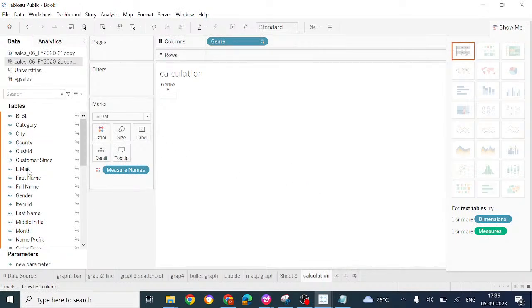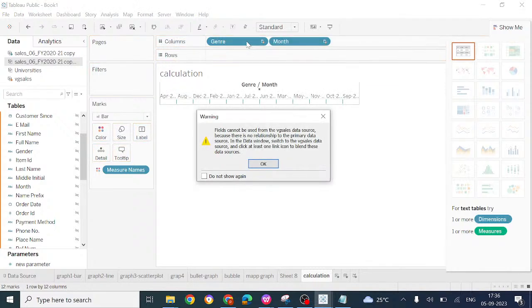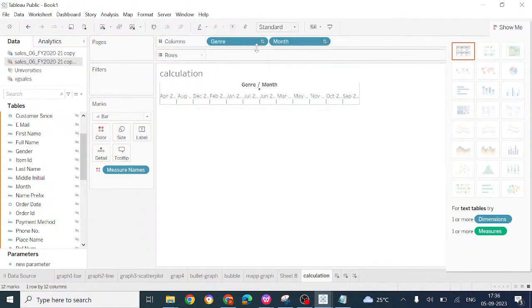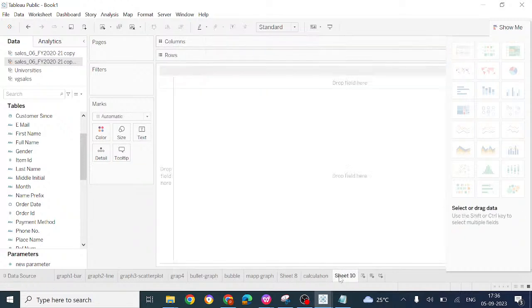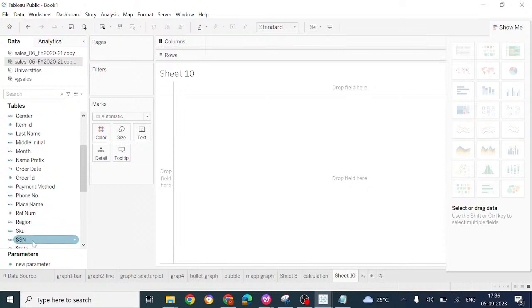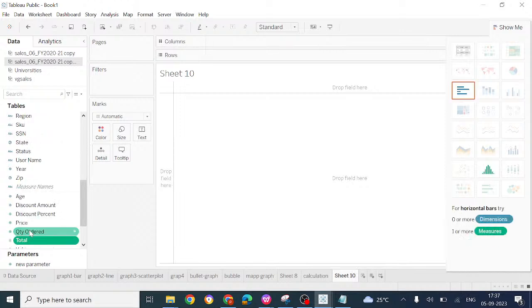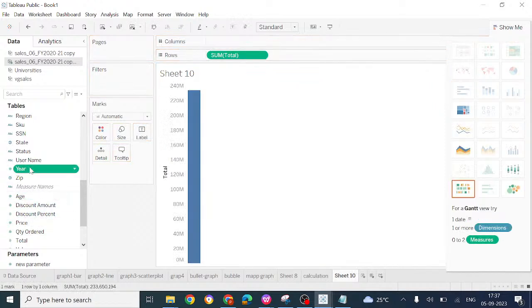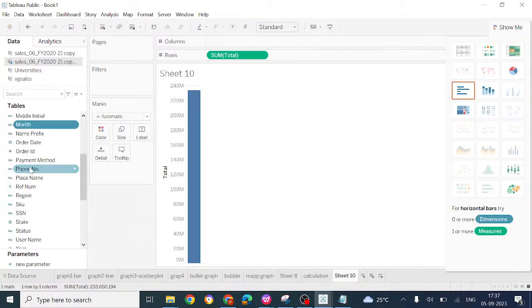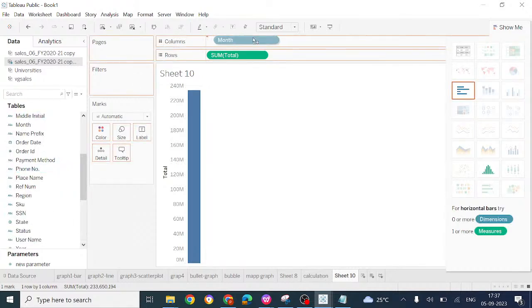Okay, here I'm taking month, so total I'm taking in the rows, and for the columns I'm taking month.